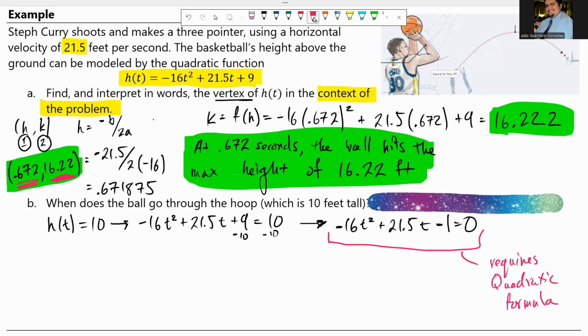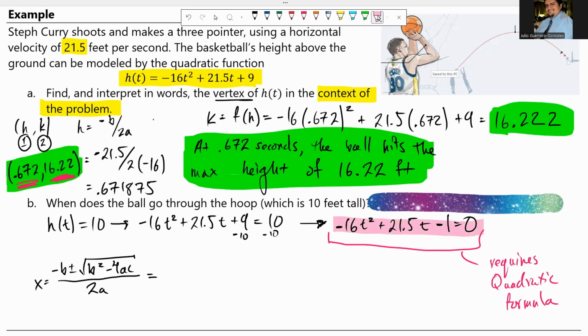And that is the thing that gave us the little song, the minus b plus or minus blah blah blah. I won't compute it. I'm going to let Desmos compute it, but I'm going to show you guys what I'm going to be plugging into Desmos. So I'm going to write it way over here. So x is equal to, I'm going to just write the equation first of all. Minus b plus or minus the square root of b squared minus 4ac, all over 2a. And I'm going to use the a, the b, and the c that are present right here.